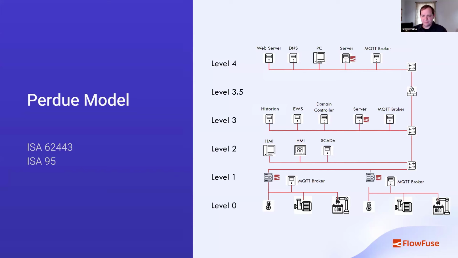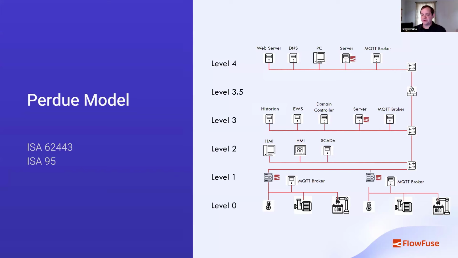So let's talk about the different levels real quick and dive into why those different levels exist. One of the things I was mentioning was that communication should only go from level to level. So, for example, level 0 should communicate to level 2 and above. But that's one of the things that has changed with ISA 95 and unified namespaces. Now, when you bring in things like the MQTT broker, you have a clear pathway for allowing communication across those different levels. But let's start from the bottom.